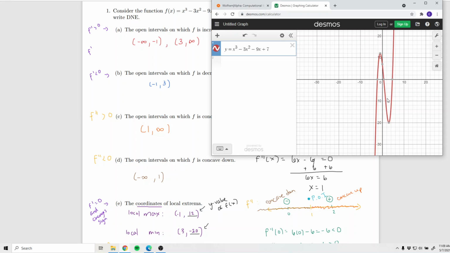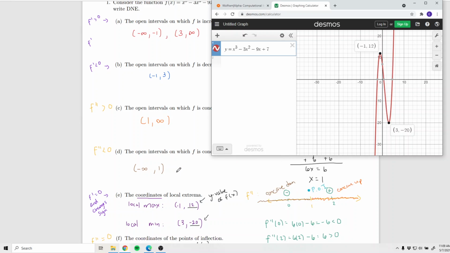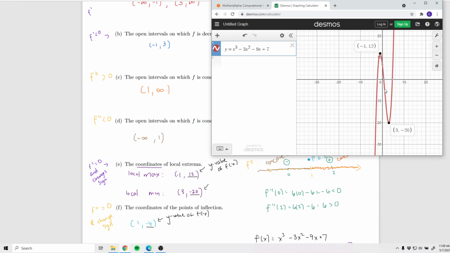Now, the one thing that Desmos doesn't label automatically, and I haven't found a setting that it will, is points of inflection. So you won't be able to have the point of inflection labeled, but we know it's happening somewhere between this because at x equals 1, it's concave down. At x equals 3, it's concave up, it's bending up. So somewhere in the middle is our point of inflection. And like I always say, you have to just really use your best estimate. But what we found from the formula is that it's actually at x equals 1 and y equals negative 4.